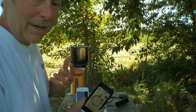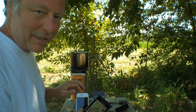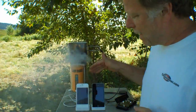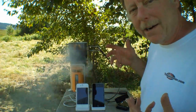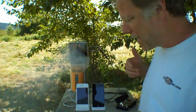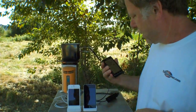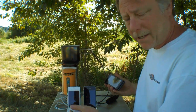And then we're going to see how long it takes to get it to a point that the phone wakes up. Again, we had to reload the BioLite with fuel at 8 minutes. The BioLite stopped outputting power, and of course the cup charger cooled down enough that it's not outputting power, so now we have to wait for the flames to get going again, and then we'll let you know where we're sitting. The BioLite shut off at 8 minutes. It's now 17 minutes, and it just started outputting power again to this iPhone.